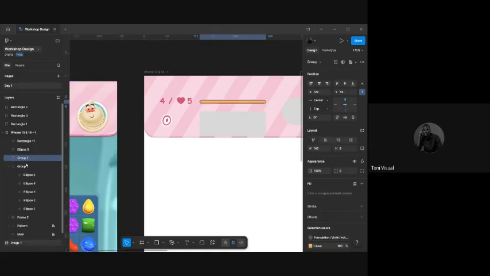Control G. I'll call it progress bar. Okay, so this is the progress bar.